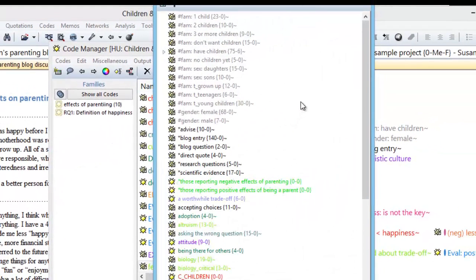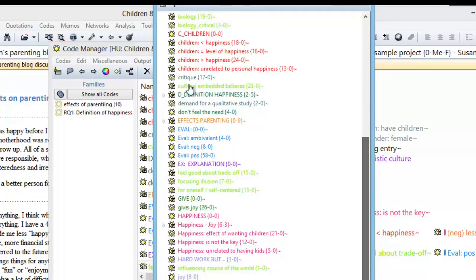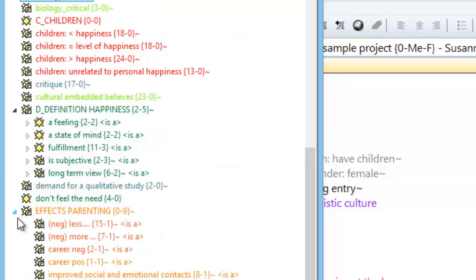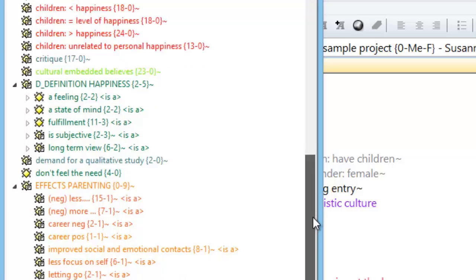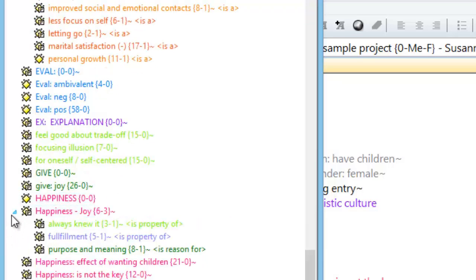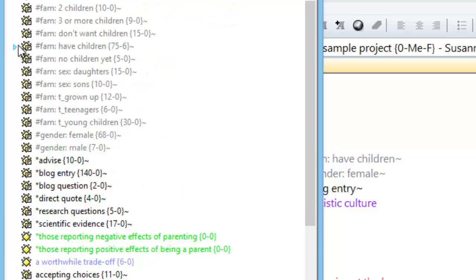So the code forest shows you all codes, and if you have linked them via transitive relations, then you get this hierarchy, maybe what you're looking for, effects of parenting, as we did. But here let's see, we hopefully only used transitive relations.